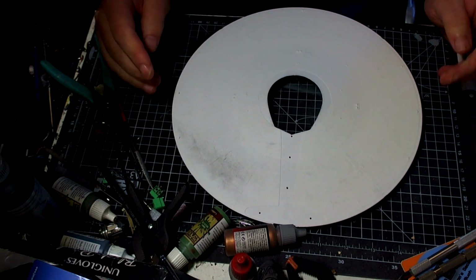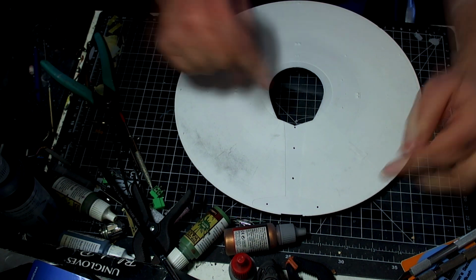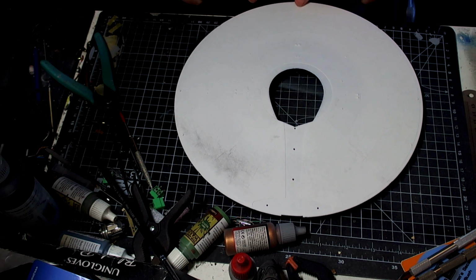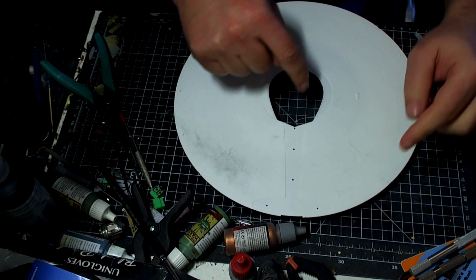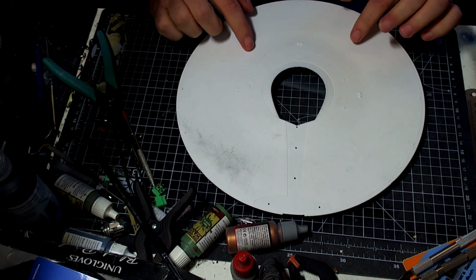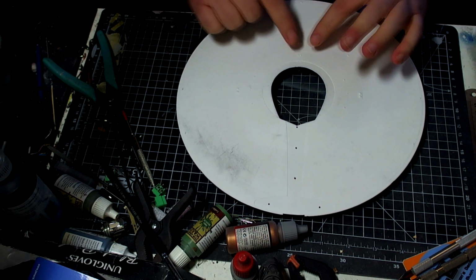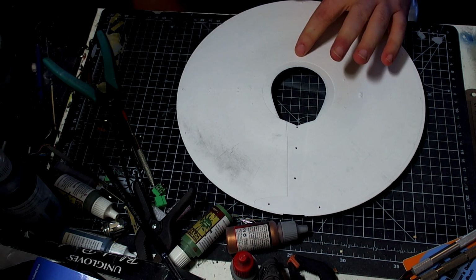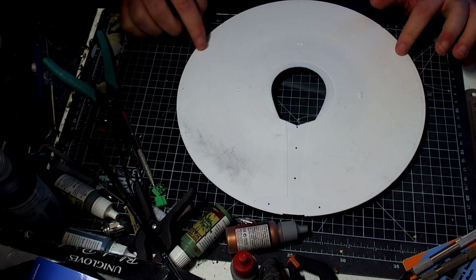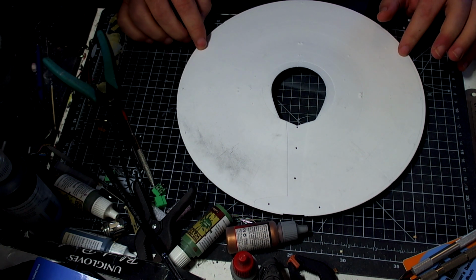So on here, we're going to have two lights, one light in the back, and lights here and here. Now, these here and that one in the middle, that's going to be the double blinks. These here are also going to be lights. This is to light up the registry, and there's two just there as well. These are actually kind of small. This here is also kind of small, so we're going to have to get rid of that detail that's there and these here to put the lights in.